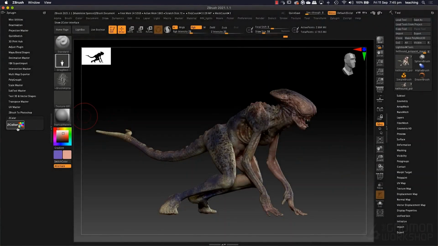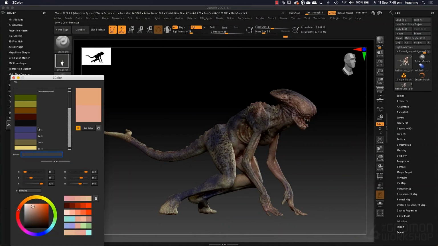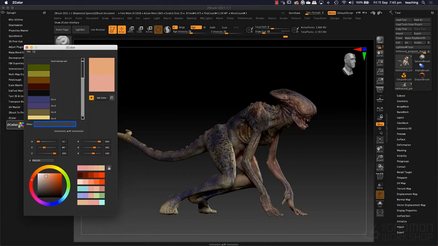Now, back in ZBrush, we'll open ZColor again, and what I want to do is clear the palettes that we have here. So I'll go to File, New. I don't want to save those. Now I'm going to go to File, Open, or excuse me, File, Import. We want to use Import for the Adobe files. Open will open ZColor files. Import will import files that we export from the Adobe Color website. And incidentally, those color swatches you can also import into Photoshop and use those as palettes in Photoshop as well. You can also export palettes from Photoshop.